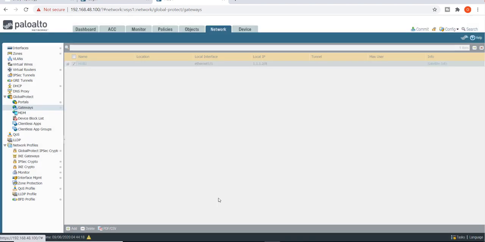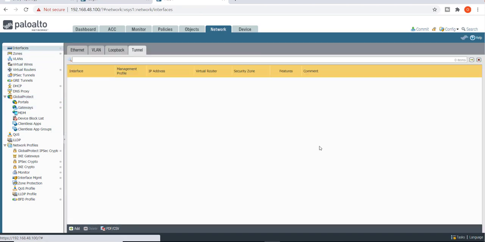So we need to click yes, and then next I'll quickly show you the config for the tunnel. We need to create one tunnel interface and provide it an IP address. So basically it's 10.1.1.1.